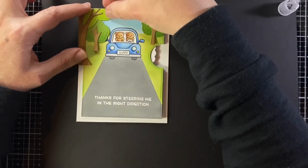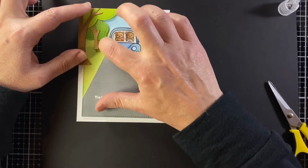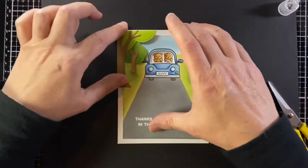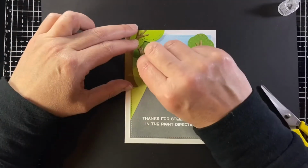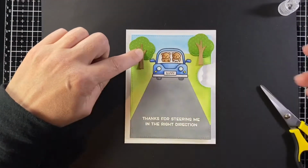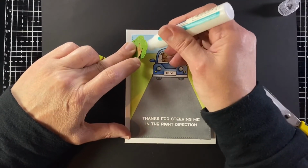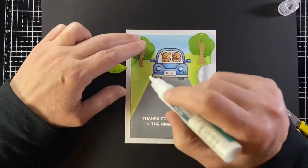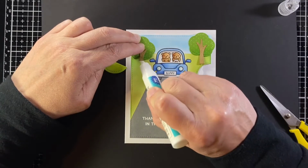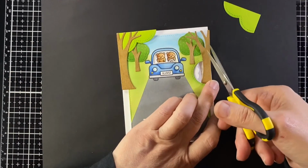So there it is, and it kind of just hugs that corner there. And I want to line up the back tree so it looks right with the front tree, and figured out where that is, and I don't want to move it, so I'm just going to put some glue behind it and then just press it down. And I did the same thing with the other tree on the other side.